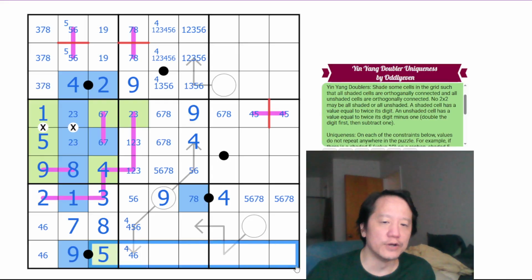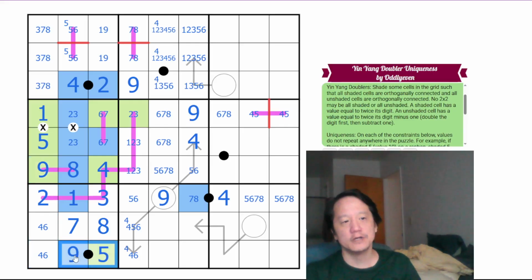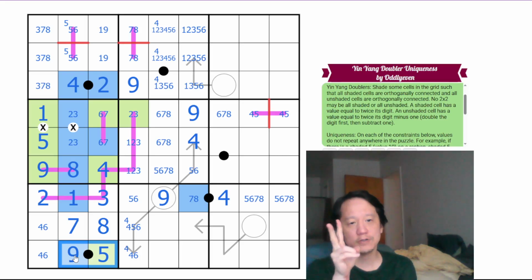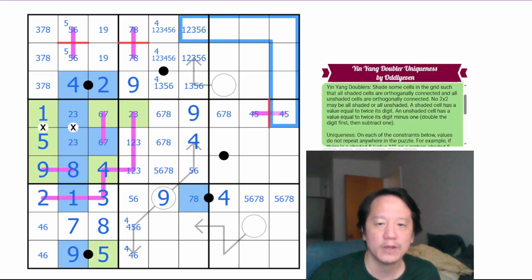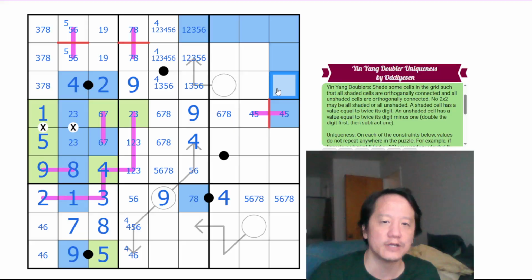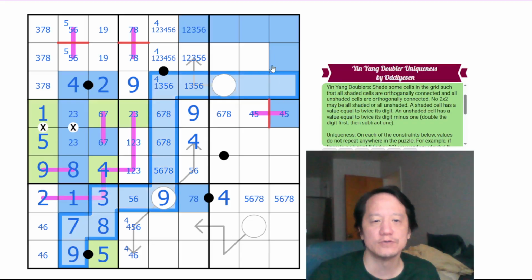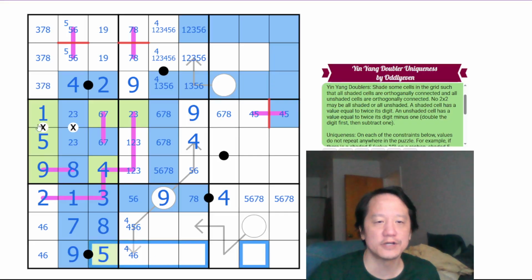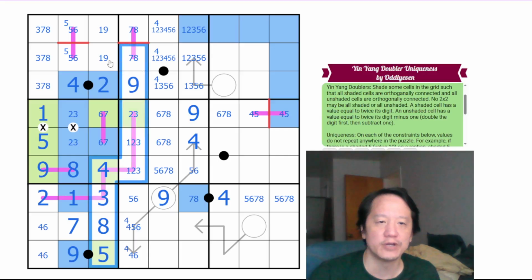So another thing we know about yin-yang shading is you can only swap shadings on the edge of the grid 0 times or 2 times. And the reason is if you try to swap more, how do you orthogonally connect it without breaking the other shading into 2 segments? And the answer is you cannot, right? So to connect the blues here, how do you connect the greens? You can't. Or if you try to connect the greens, how do you do that without breaking the blue apart into multiple regions? The answer is you can't.